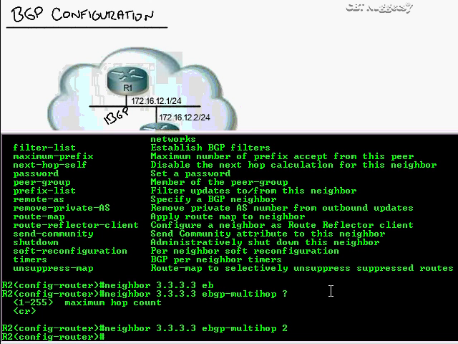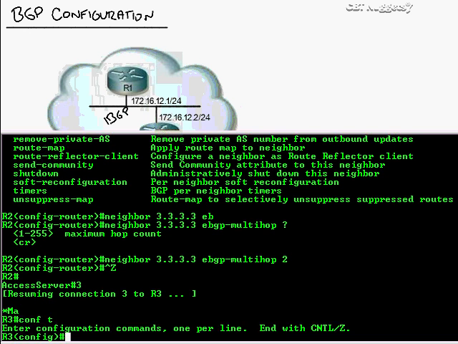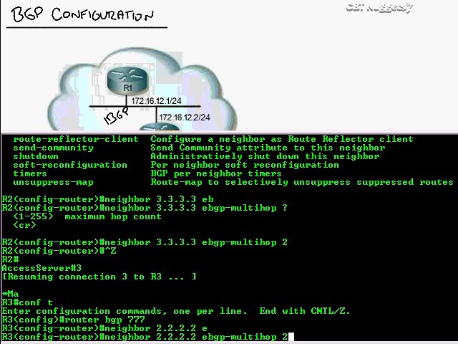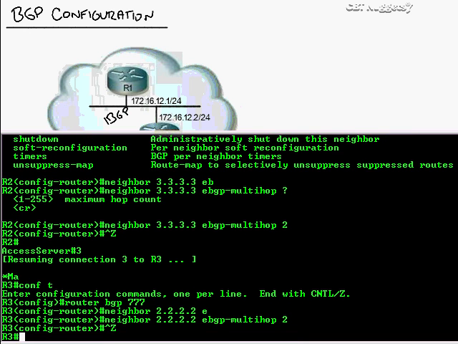It's going through a router that's 1 hop, so essentially it is only 1 hop away, but I'll type in 2 just to give me 1 extra. Yes, I know I just contradicted myself. I'm going to type in router BGP 777, and we could type in ebgp-multihop 1 to give us that extra hop, but I'm going to use 2 in this case, just to keep it the same between both my neighbors. So I now have those neighbor relationships.